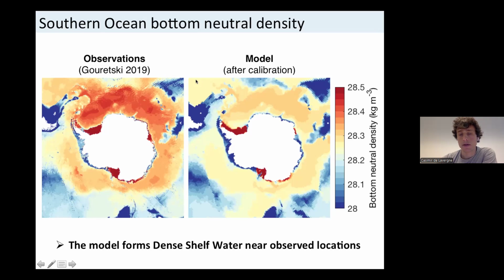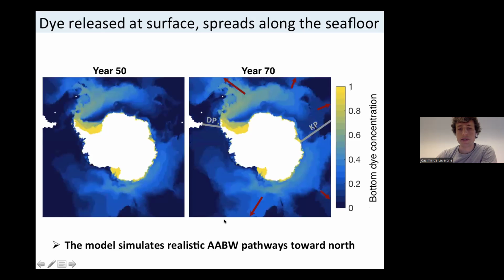Now it turns out that we have sort of the right bottom densities when you go further north inside the basins. So there is also a compensation of biases where we lose too much density here and not enough across the ACC. So modeling is a complicated thing, because you have a lot of different biases, and it turns out in these simulations we were fairly lucky, basically, because we seem to get a realistic density stratification, but partly by chance.